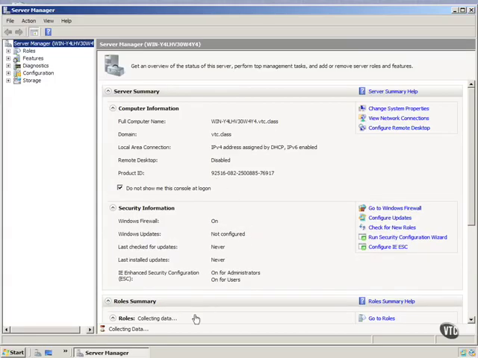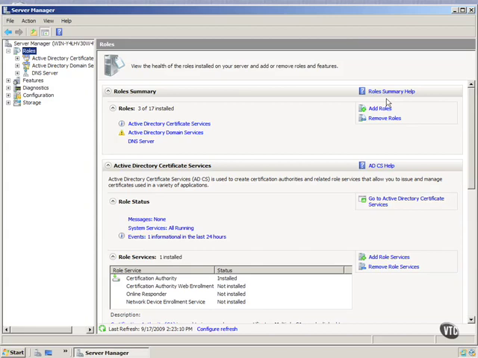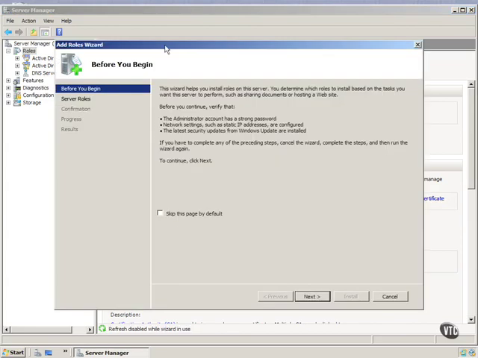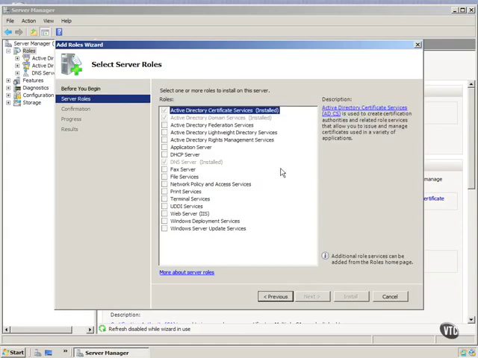So right down here at the bottom, I can either click and say go to Roles, or I can expand these and click right here and go to Roles and add roles. The Add Roles wizard is going to pop up, and you can read all this if you would like. And notice here are the roles, and we have check marks by the things that are already installed, but we're going to add a DHCP server.